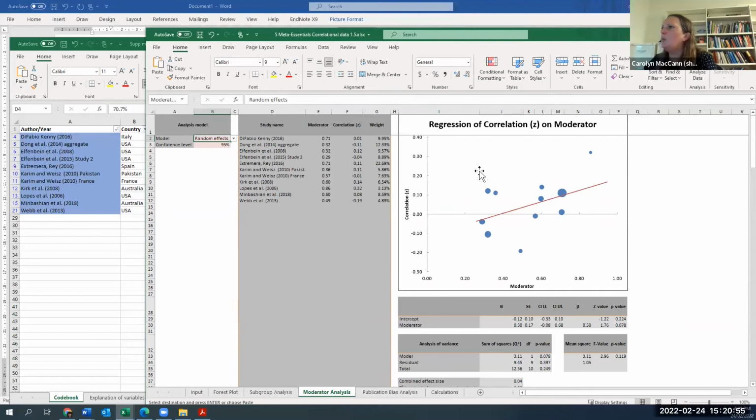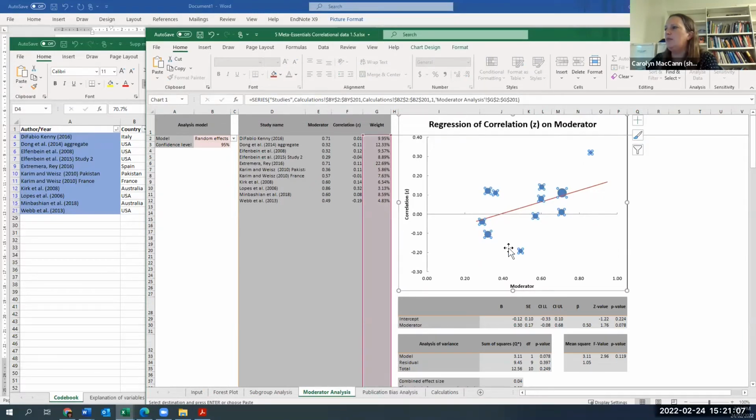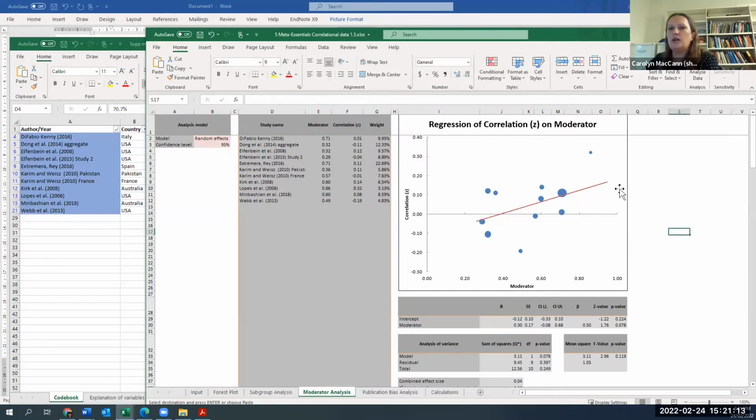This moderator analysis in Meta Essentials is a meta-regression. So we've put all of the studies, the correlation plotted against the moderator, and we've run a regression on this sample size of 11.